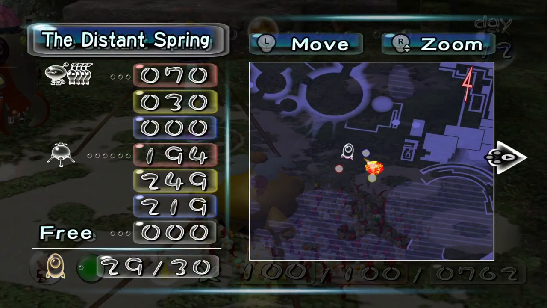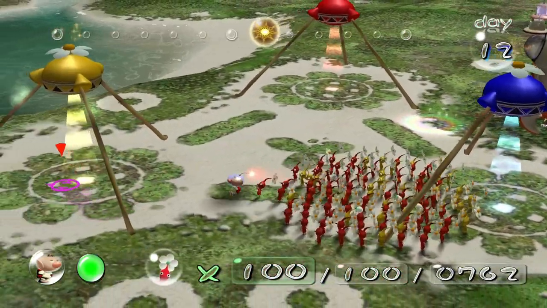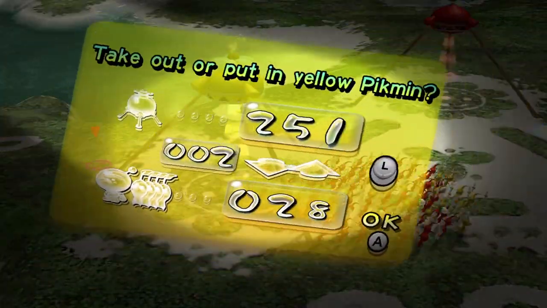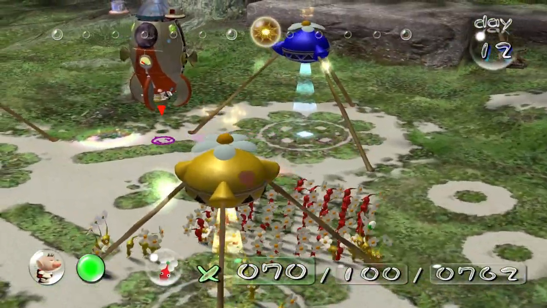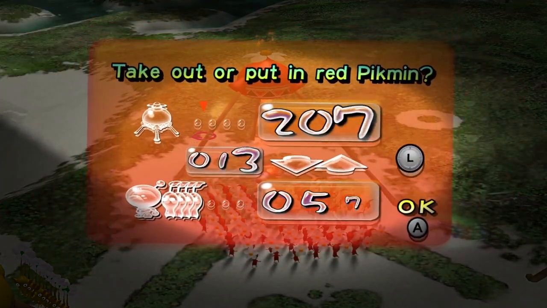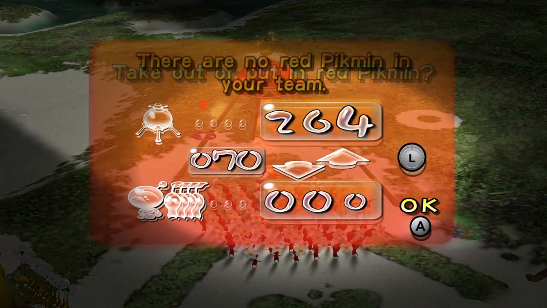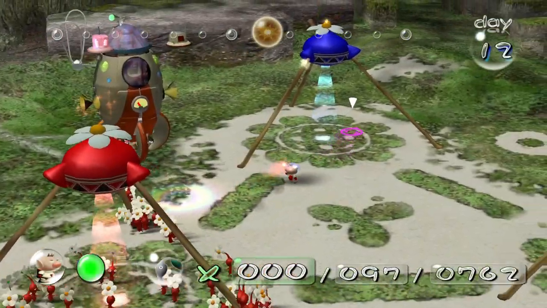And now, I feel like, right, how many yellows have we got? We got tons of yellows. We got nearly 280. Wow. And how many reds have we got? We got quite a few reds as well. 264. Right, we'll focus on farming for more blues then.